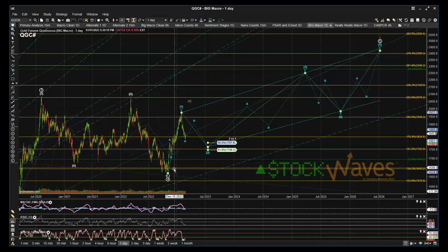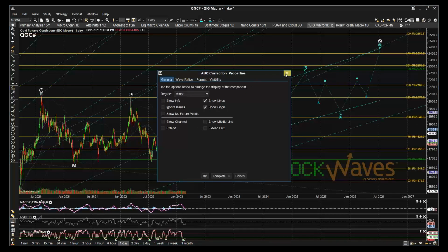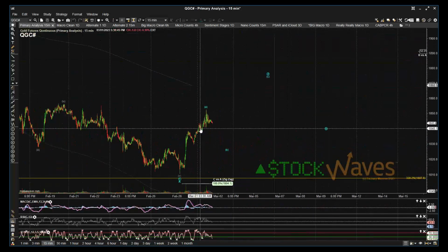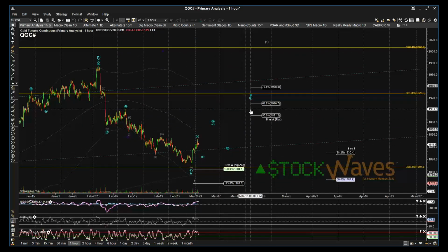Because I think this is an ending diagonal, is ABC up for wave 1, I think it makes a lot more sense for gold to get a wider flat for its wave 2. So I want this to just be a B wave bounce, but the B wave bounce can easily get us closer to the 1925 to 1950 region, and it's possible that that starts to turn into more than just a B wave. So off of the recent low, I do think there is very good risk reward, particularly if we get a little bit more of this smaller degree consolidation, that there is good risk reward to continue to play for more of a B wave bounce.